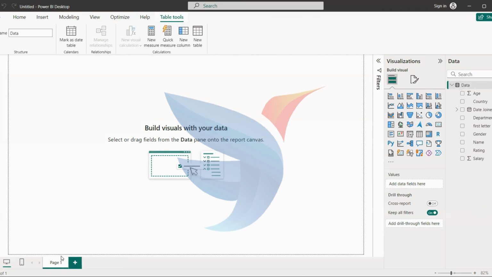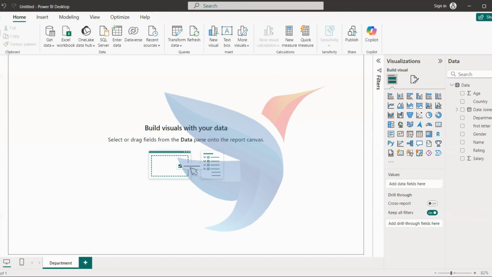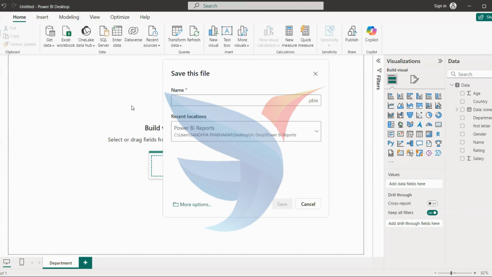On page 1, I'll just rename it as Department. The page is renamed as Department, and the file I will rename as Employee Data.